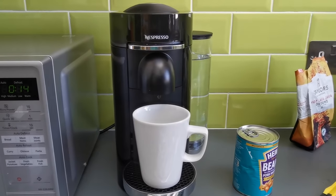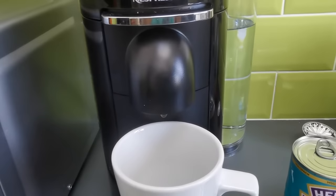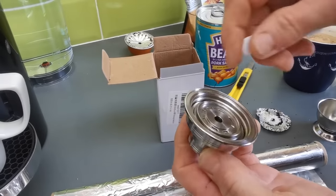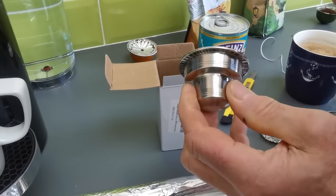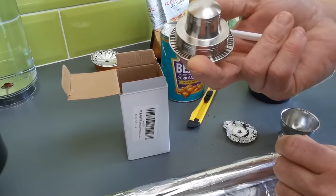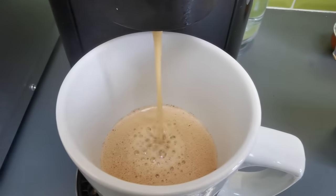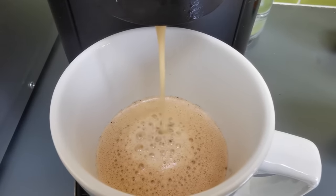Press the button and the machine has identified that it's an original genuine Nespresso coffee pod. Let's see if we get that same great foam texture on the coffee. This is the best hack I've found. Now whilst that's making the coffee, I want to tell you about this device I bought off eBay — it costs £20 and it says you can make coffee in your Nespresso machine in it. But don't waste your money — it simply doesn't work. It's a beautifully machined, beautiful-looking piece of engineering, it just doesn't work. Forget it.